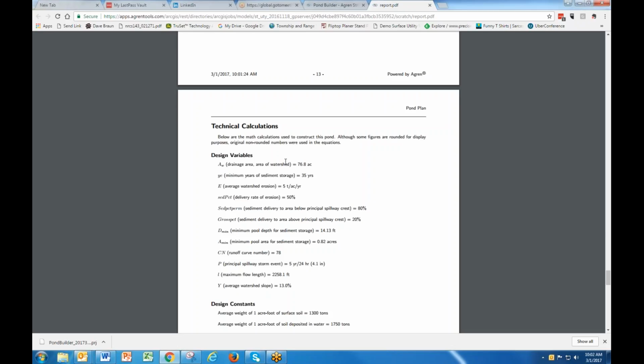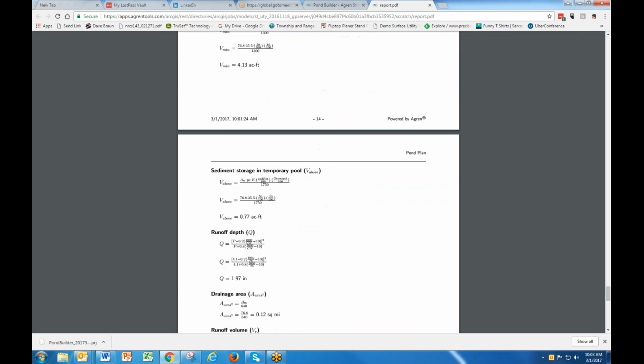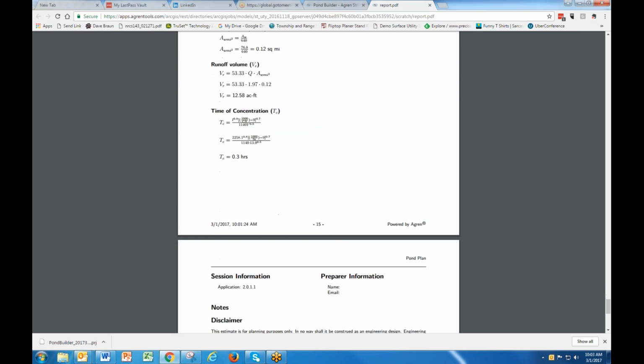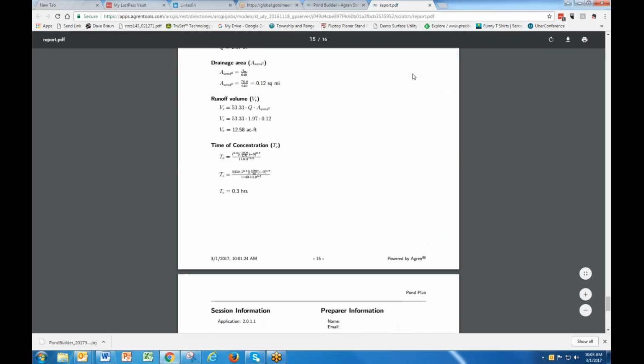It plugs in your drainage area into the equations, the average watershed erosion, the sediment delivery within the temporary pool and the permanent pool. It gives you all the information so you can look through those as an engineer and see how we got to that data.